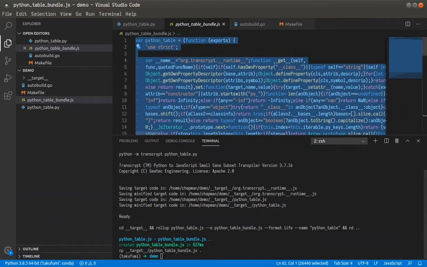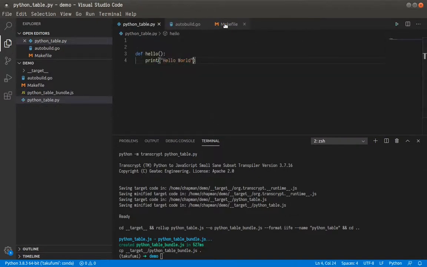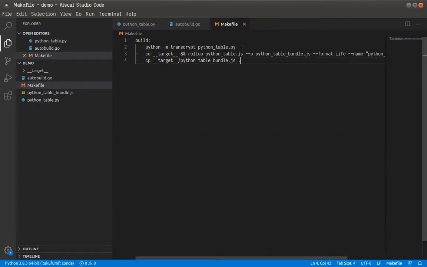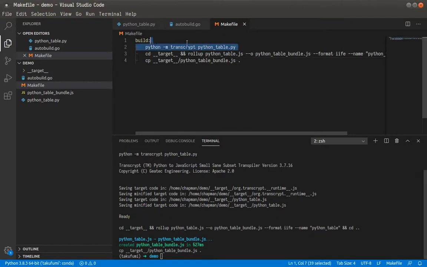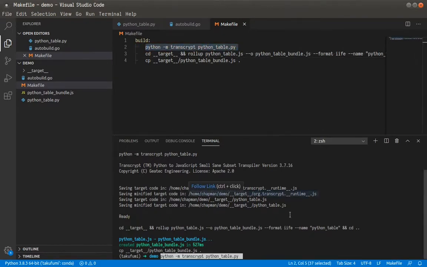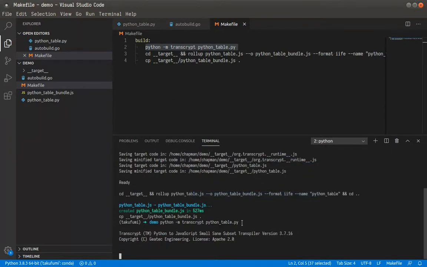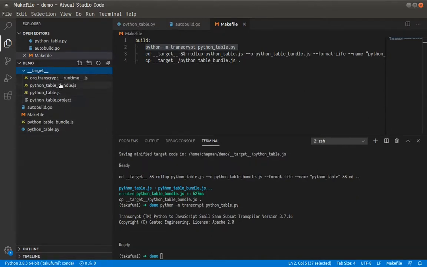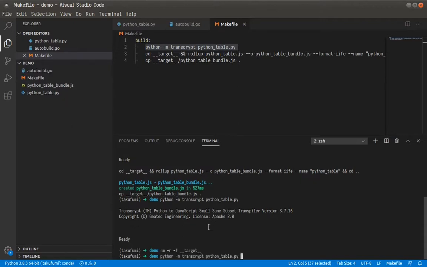Now let's have a closer look at each of the individual components of what I've run. So in my build, what happens? The first step is, and I'm going to run them one at a time, you run Transcrypt on the particular code that you're after. So if I run that and I just run that, it will do a whole bunch of things, and then it will generate all of this Python code here minus the bundler. So just to show you what actually gets generated, let's remove the target folder, right?